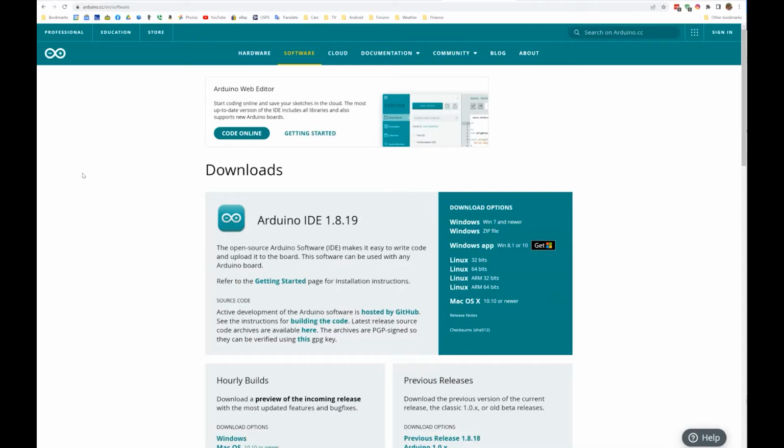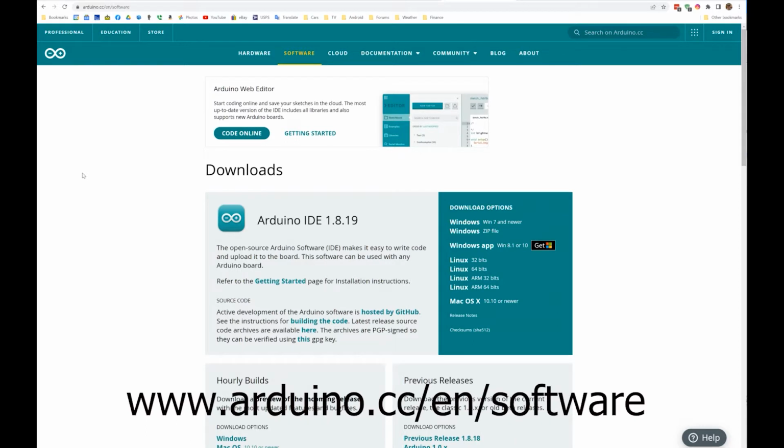Once you've got your clock assembled, next step is to download a bunch of files and libraries to successfully compile this C++ code. So the first download I would recommend getting is the Arduino IDE. I will put the URLs in the YouTube link, but this was at arduino.cc. I'm in the software section right now. And then download for your platform. It could be Windows, Linux, or Mac.